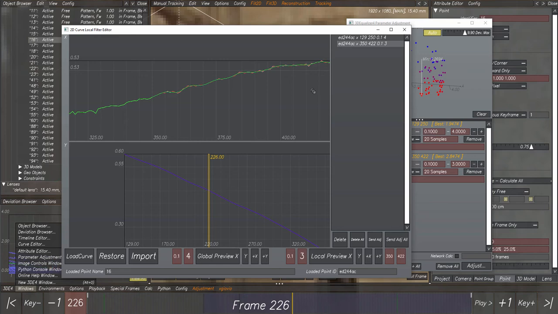And in the end, we have the green, and this is the variation applied for the second adjustment. So these red and blue lines are the previous preview.